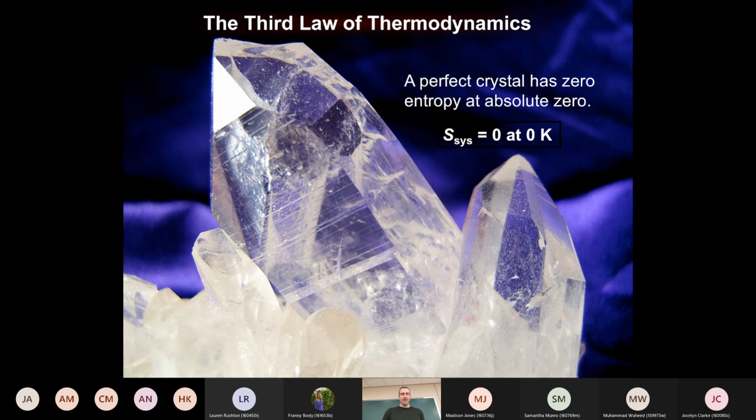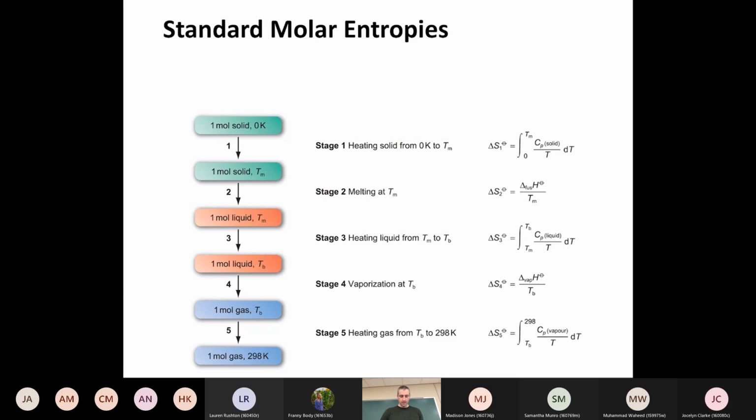Another way of saying that is that this system has one microstate. There's only one way to arrange those atoms and that energy in the crystal in that specific orientation, which is the orientation that it's at. So this is nice because it tells us the absolute entropy of that system is zero. This isn't delta S. This is the absolute entropy of that system equal to zero, which is a great starting point, which we cannot do for things like enthalpy, but we can for entropy.